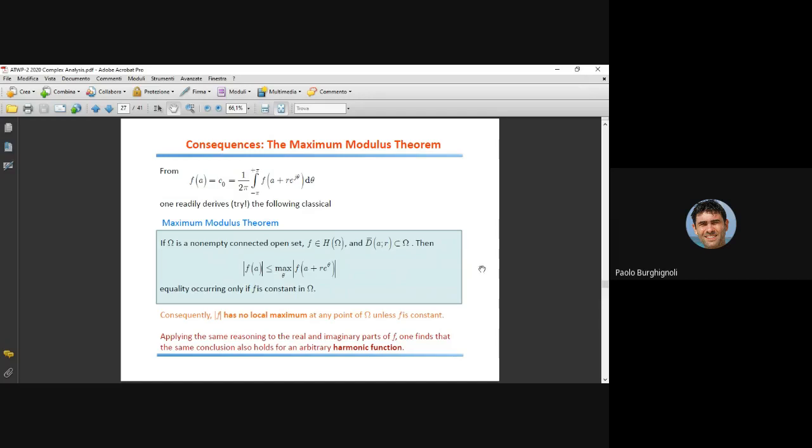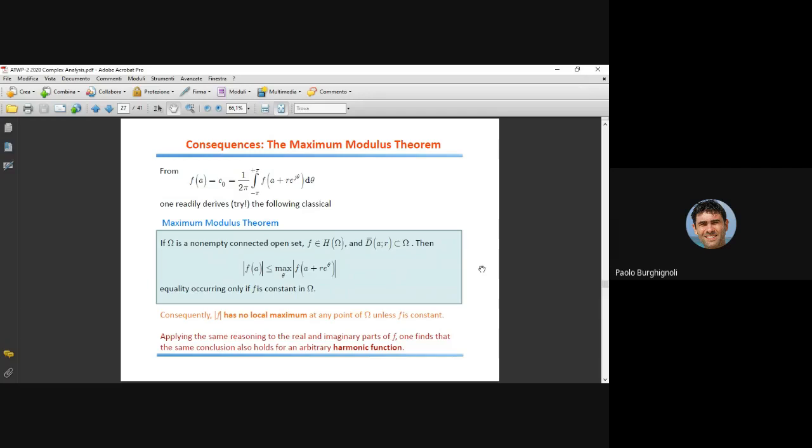So basically, we have that analytic functions have no interior maxima nor minima of their absolute values. So the absolute value gets its minimum and maximum values on the boundary of the domain of analyticity. And this is true also separately for the real and imaginary part of an analytic function, since we saw in the previous lesson that the real part and the imaginary part of an analytic function are harmonic functions, that is, functions which satisfy Laplace equation in the plane or in the domain of analyticity.